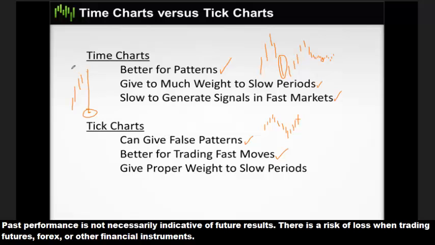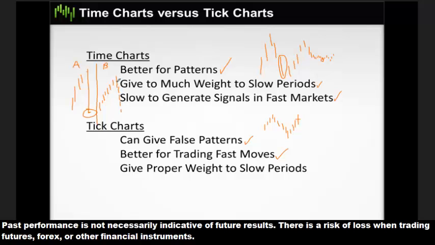So right up here you had scenario A, where you had the 60-minute charts, for example, and then you have scenario B for the same market. What you'd end up seeing is a scenario where you have the same run up here, and then the same run down here, and this is what it looked like on a tick chart.